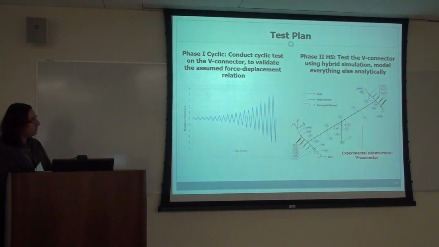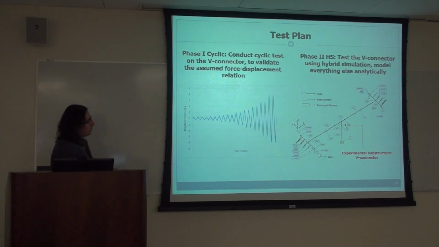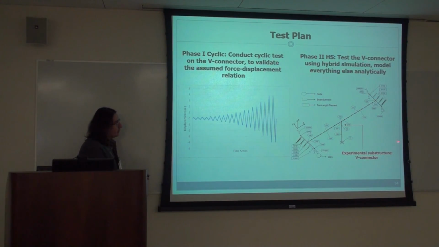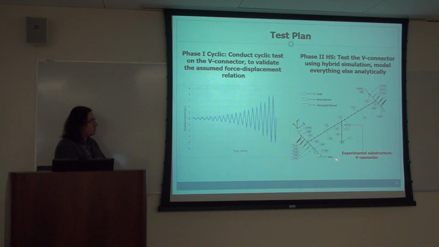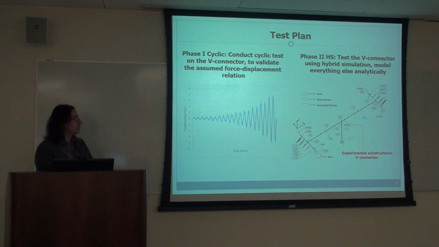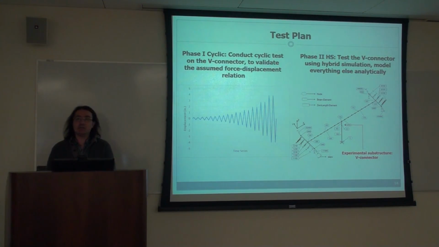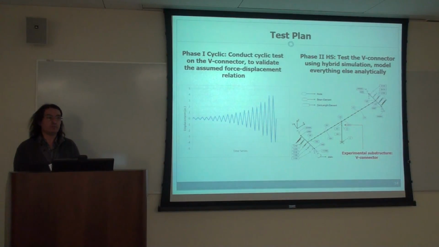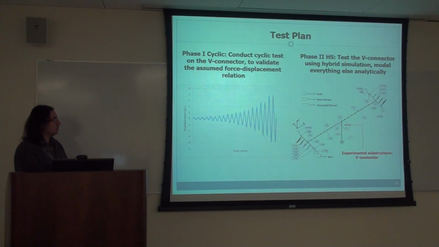And the second one, as I mentioned, we'll have this bridge model, everything modeled in the computer, including the column, and we will only test the V connector. So actually this is a great setting for hybrid simulation because we don't need to model the column. We can only test the V connector, and if the behavior is not as intended, we can easily change that and make a new test. So hybrid simulation is a great benefit for this type of testing.